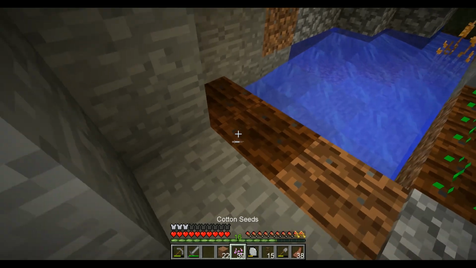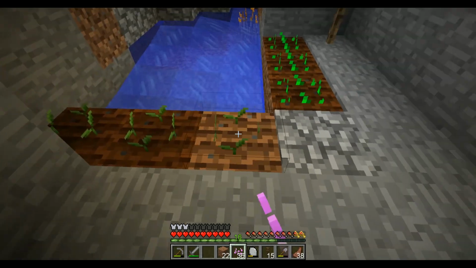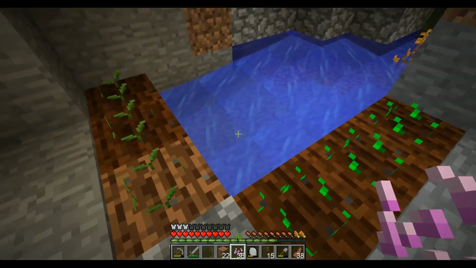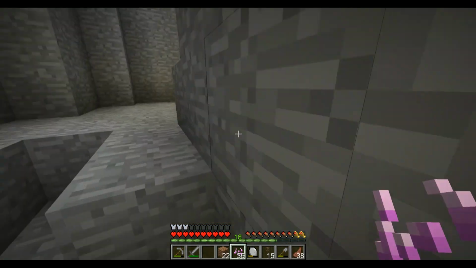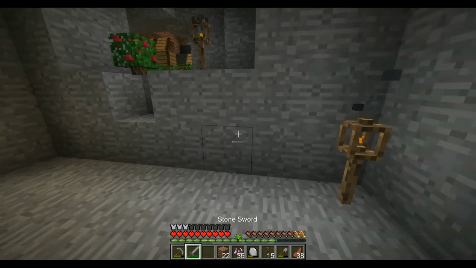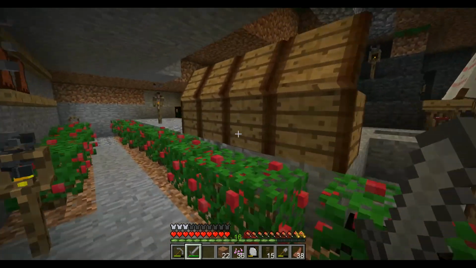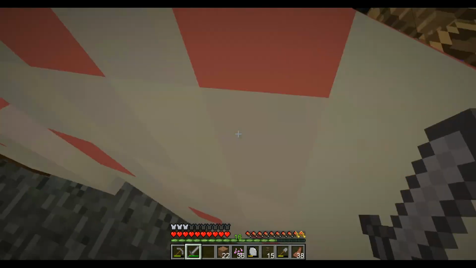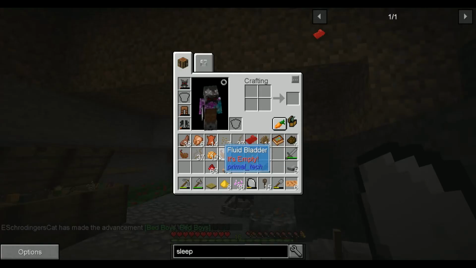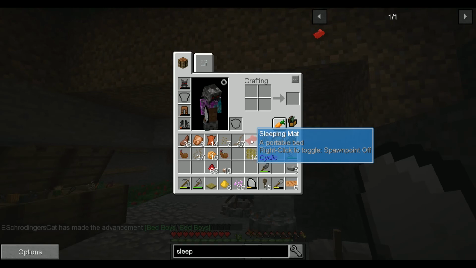It's like 8 bone meal per farmland we traded with a villager, so they're a little expensive at this point, but it just requires me to kill a few more mobs. Nice thing about this pack is that you get bones from killing passive mobs, which is pretty great. I've made a sleeping mat, and this will let me sleep in the world.